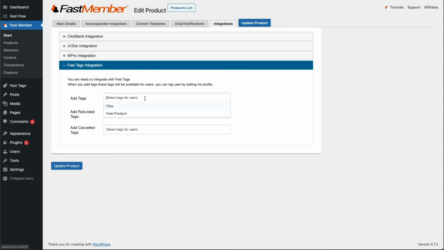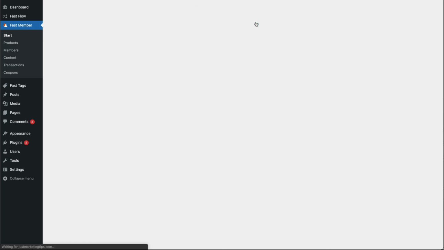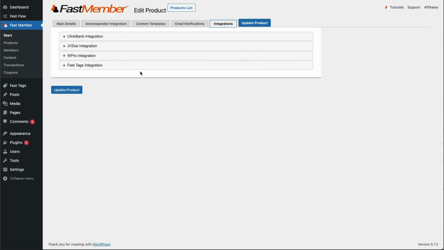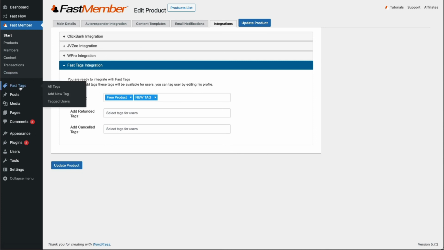When you first set up your site you won't see any tags here. In this instance I've added a test tag, which was the free product tag. We can come in here and add tags, and they'll appear in the fast tags option here. Once you've added a tag you can select it, and once you save that product the tag will be saved with the product. We can also quick add tags, so we can add a specific other tag for this. Just call this new tag, and then if we click on that and update the product, you see the tag has been added, and it will also be added in the fast tags over here.